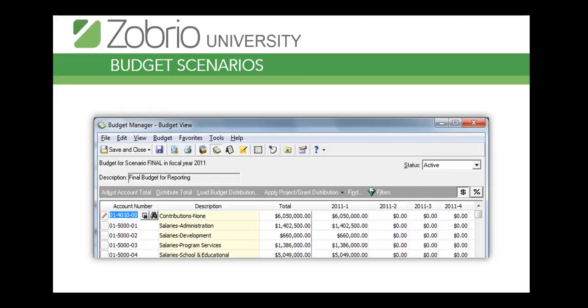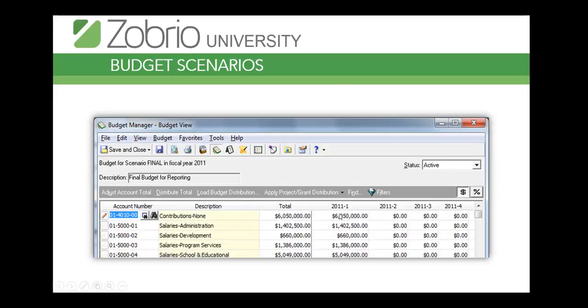Or maybe just a department budget is what you're working on. So you could load your account segment for budgets or for whatever department you're looking for. As you populate the screen, you have a total column, and that's the total budget for the year, if we're doing a fiscal year budget. And all your periods will be listed out here, and there's a scroll bar at the very bottom of the screen that you use to scroll through all your periods. And you'll see, this is fiscal year 2011, period 1, 2, 3, 4.